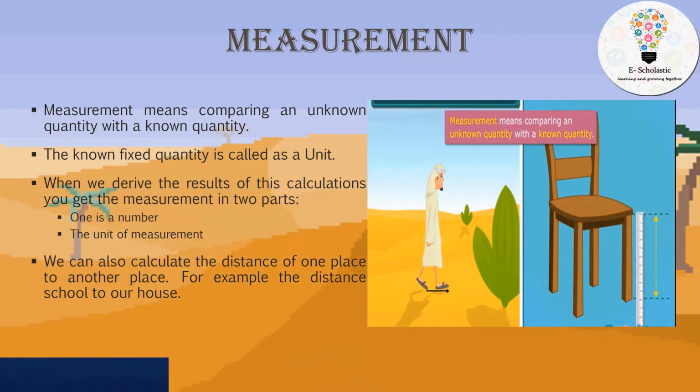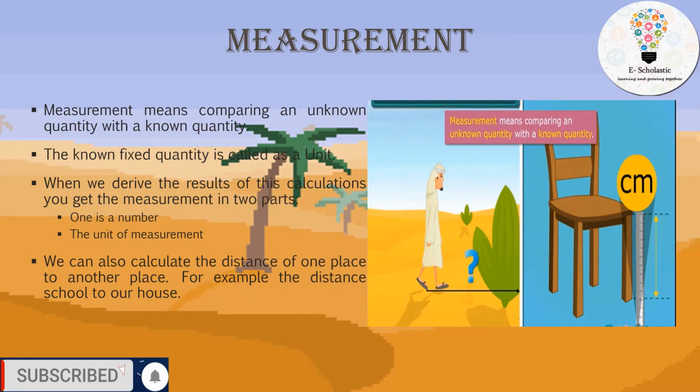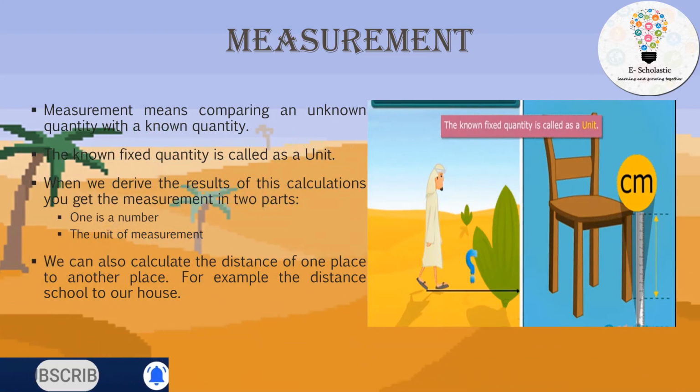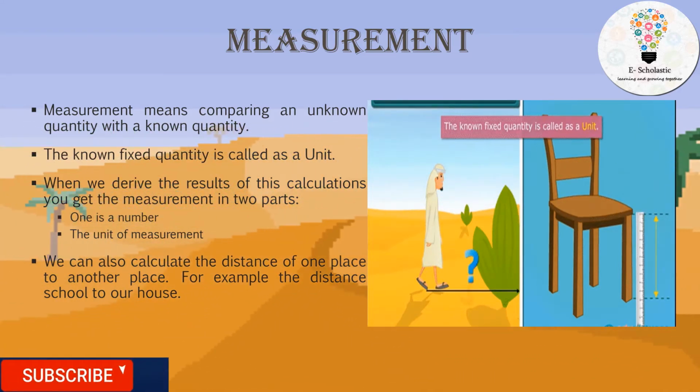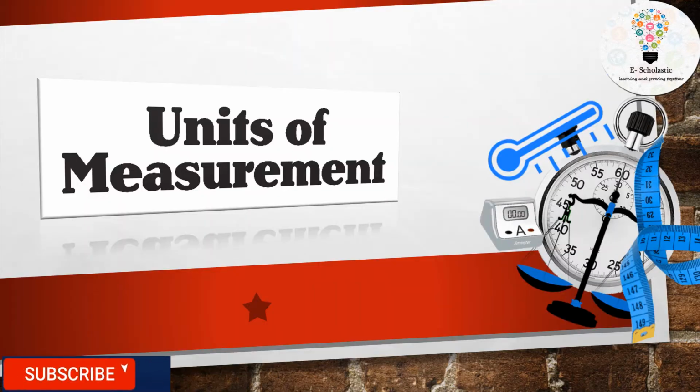So here we have understood the importance of measurement and various important components of measurements. Now, after understanding the definition of measurements and its various components, let's try to understand what are the various units of measurement. That is, to measure the distance, what are the units that we use to define the measurement.